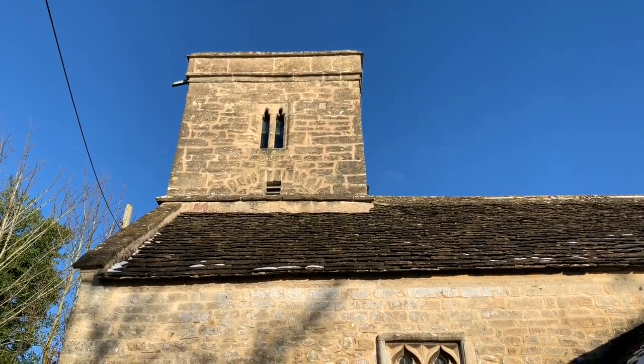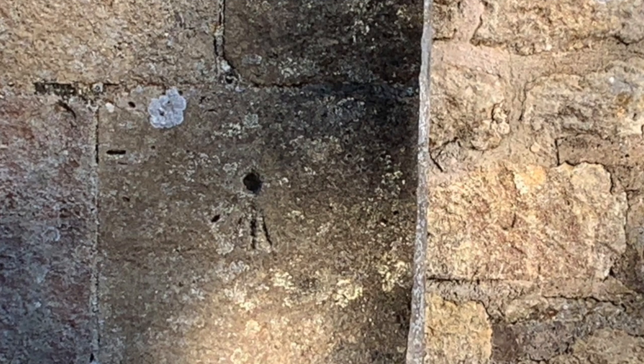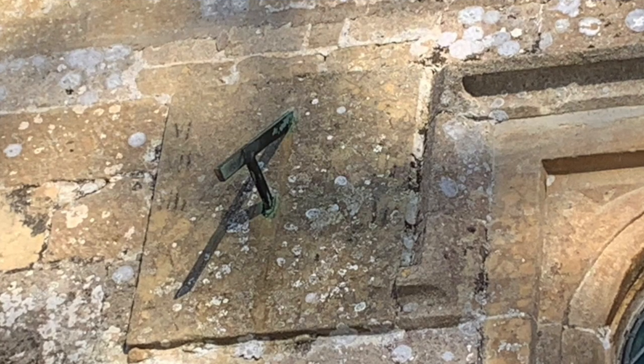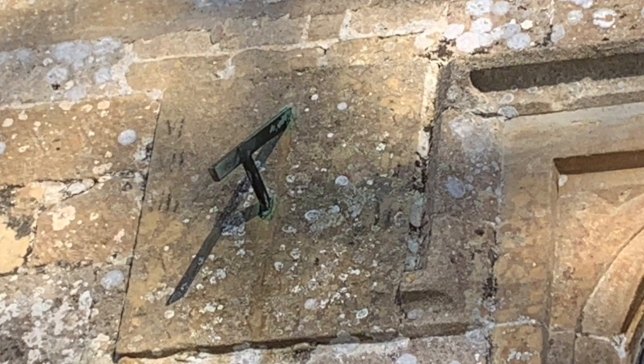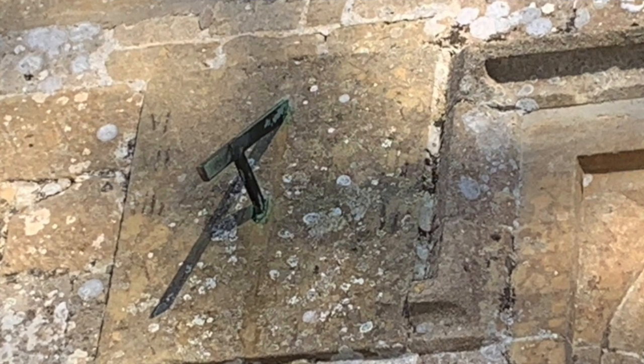It's a lovely sunny morning, which leads me to one other external feature: on the south wall of the church there are two sundials. One is very primitive — it's just a hole that you can push a stick into; when the sun is shining it casts a shadow onto one of the short incised lines by which you can tell the time. The other is set above it, much more sophisticated — set on a square tablet with a metal rod and Roman numerals. So there was no excuse for being late for a service here.